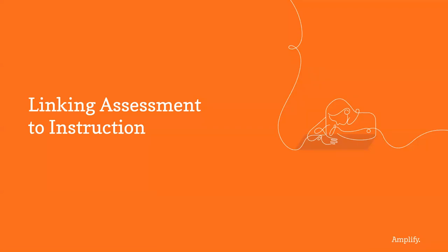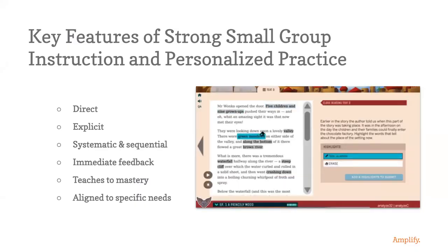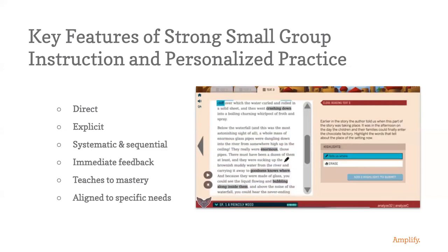All right, so we couldn't not try to talk a little bit about how we actually use our data. We talked about all the different types of decisions we need to make in a literacy system, and we talked about different assessments and how to select them. So we just want to take a minute to go a little more into detail on how you can use data for your small group differentiated instruction and for personalized practice, which we'll also go into a lot more detail on in later webinars. We're focusing on these two areas because oftentimes these are areas where data are really important, but we don't necessarily always use them.